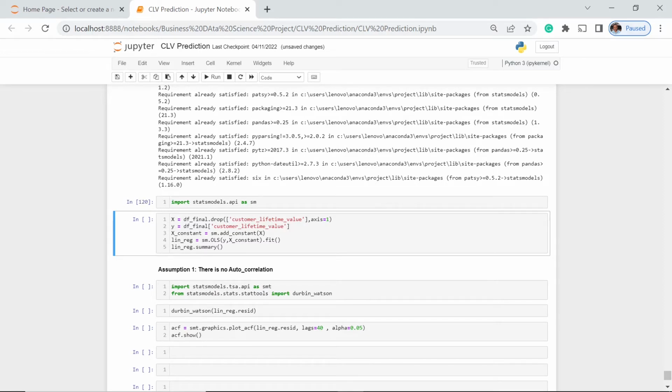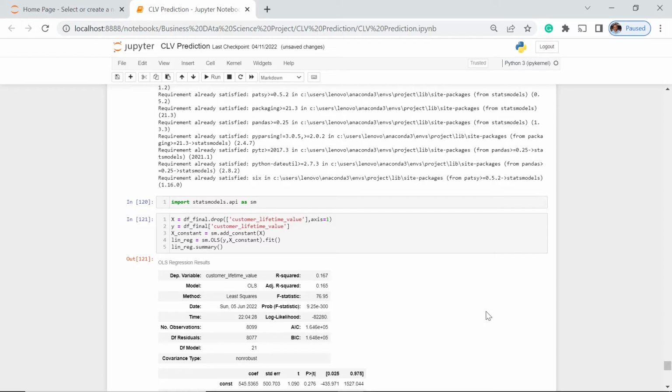This time we're going to first drop the customer lifetime value from the X, because the customer lifetime value is our target variable, the Y column. Then we're going to fit this OLS to our data. Let's execute this one, and then we can see the result. First and foremost, we have the R squared, which is very important because it talks about the proportion of the total variability that is being explained by the model.